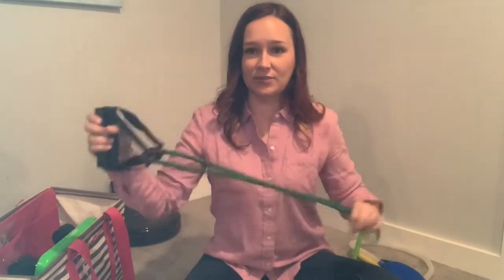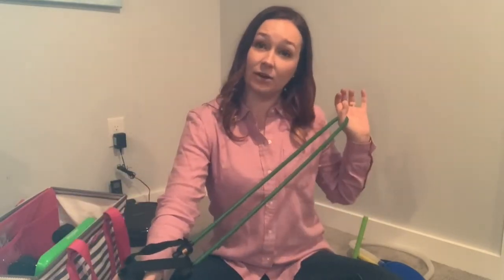By practicing fast movement and slow movement, we're working on grading our movements and also endurance, to see how long she can ride it fast, and then if she needs to slow down for a little break. We also use my trusty exercise band as the horse's reins. She holds the horse's reins and I control it from the other side, giving her some resistance. And then I also pull her side to side.